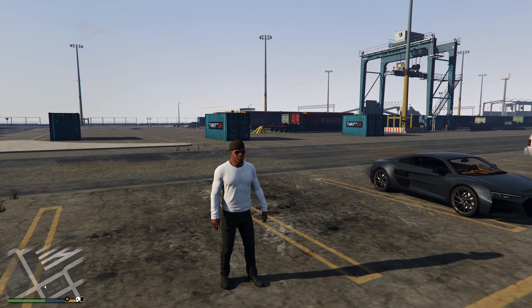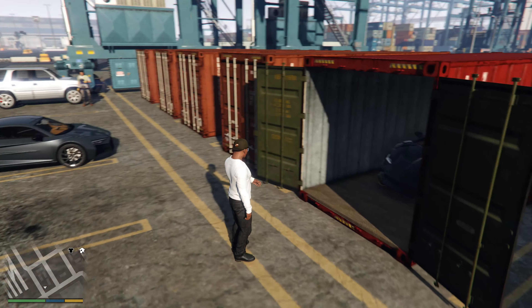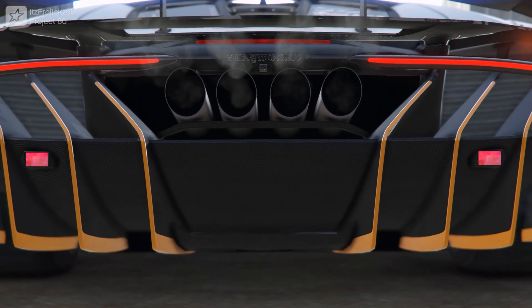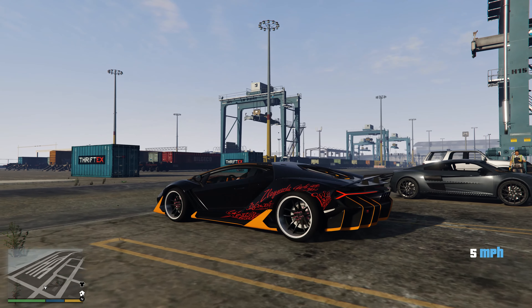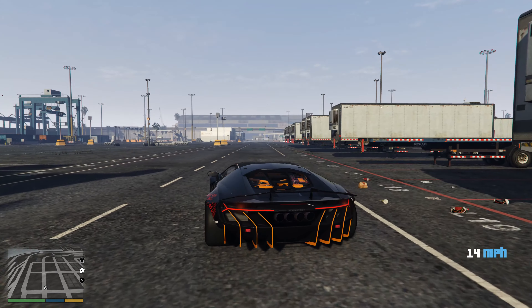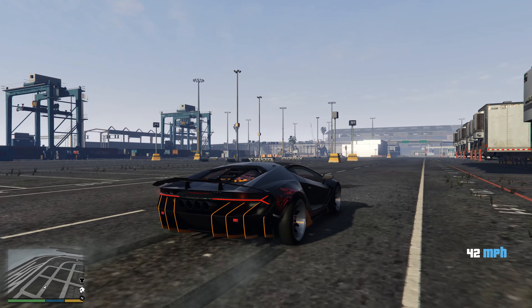The first Lamborghini we're taking delivery of is the Zentenario. How are we going to get this thing out of here? I think I could squeeze through there. Look at this thing. Now this is a Lambo. Look at the quad exhaust on it too. We got the big wheels and everything. All right, we got to do a little pull — let's rev her up a bit. Oh my God, this thing's got way too much power. It gained no traction.